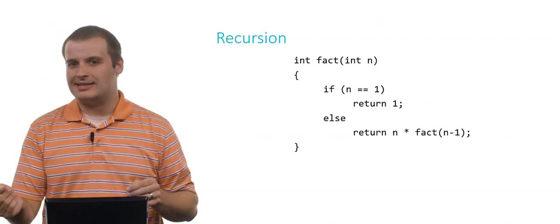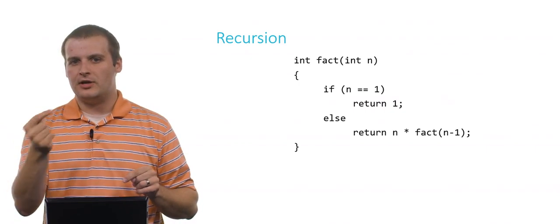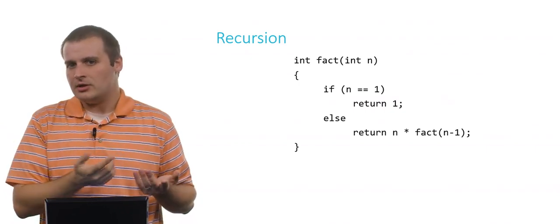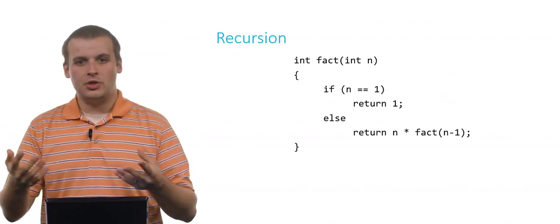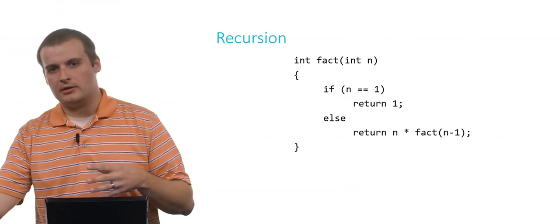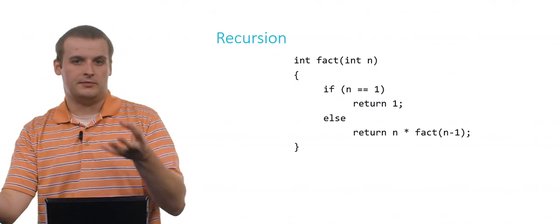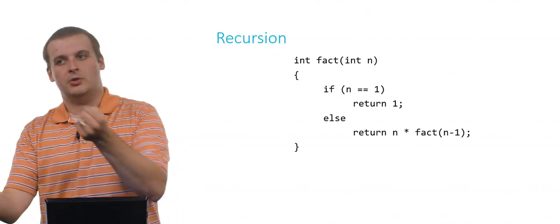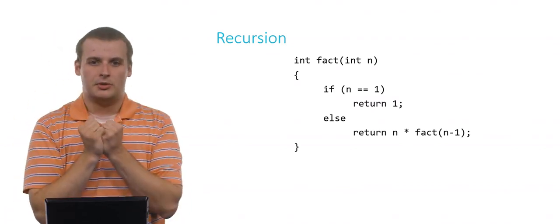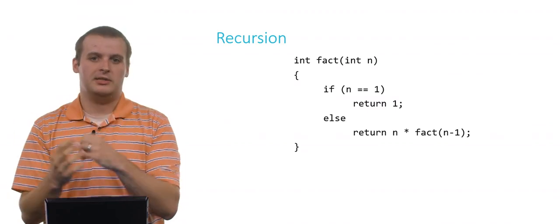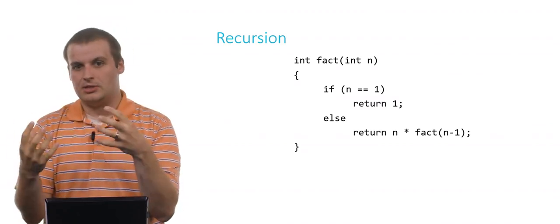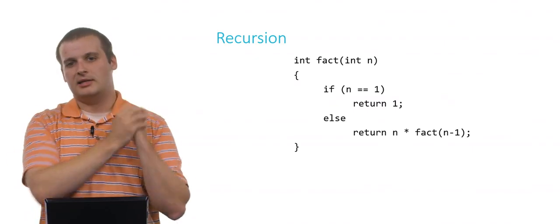And once we hit the base case, all of the previous functions have the answer they were looking for. Factorial of 2 was saying return 2 times the factorial of 1. Well, factorial of 1 returns 1. So the call for factorial of 2 can return 2 times 1 and give that back to factorial of 3, which is waiting for that result. And then it can calculate its result, 3 times 2 is 6, and give it back to factorial of 4.